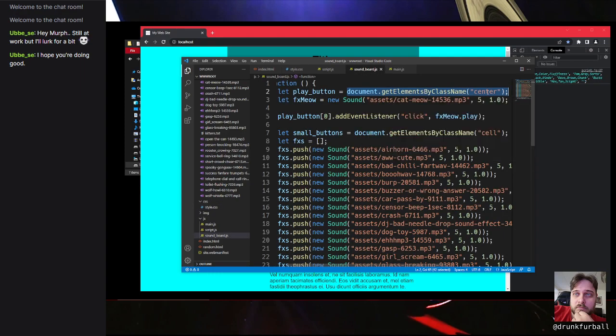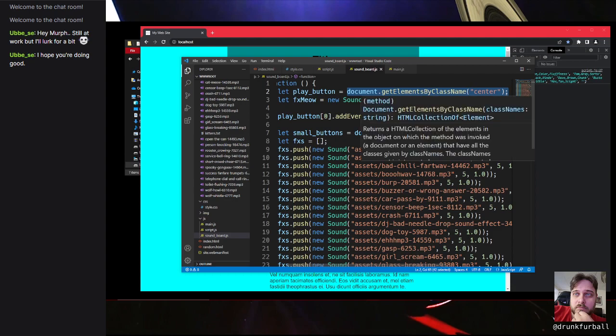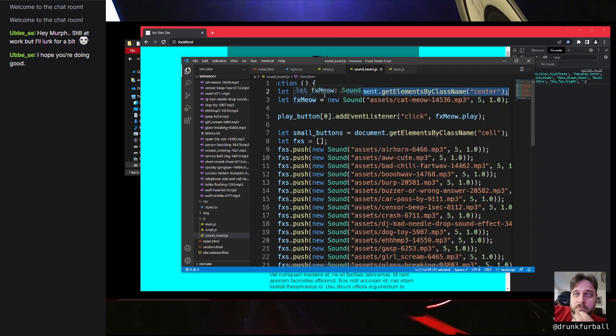So I got that element by the class name. Now, getting elements by class name, because it's a class and can apply to multiple, we're going to get multiple results. So it's going to make this a list of those results. Even if there's only one, we're still going to get a list. It's just going to have only one thing on that list.